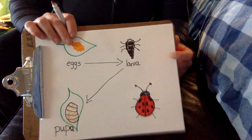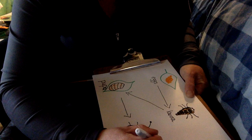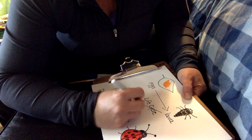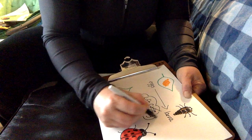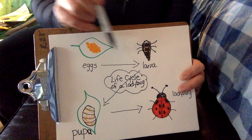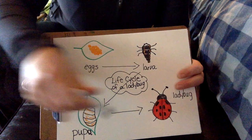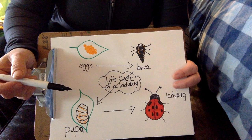You really want to take care of your ladybugs. I'm going to write 'Life Cycle of a Ladybug.' So they start out as eggs on a leaf, out comes the larva, the larva eats and grows and then forms a pupa. Inside the pupa there's a metamorphosis — a change happening — and out comes a ladybug. That ladybug finally flies away in search of more aphids, and it's a really good thing to have in your garden. They are our friends.